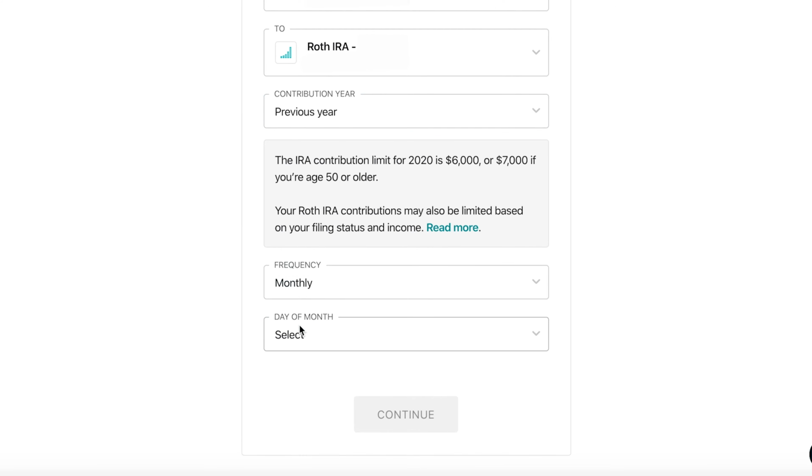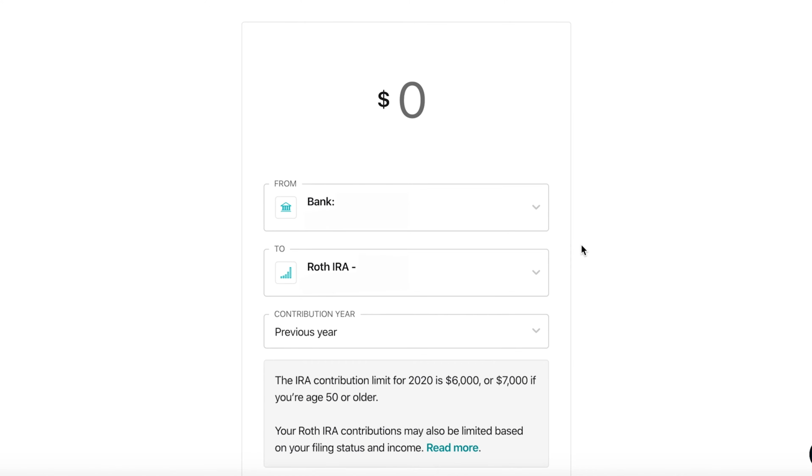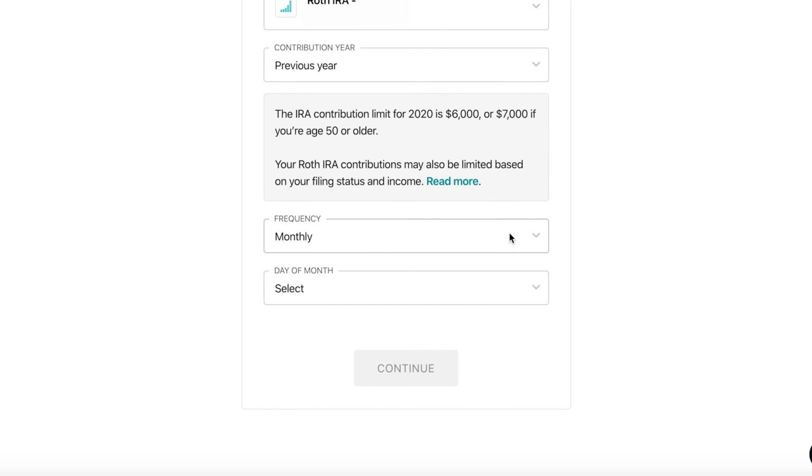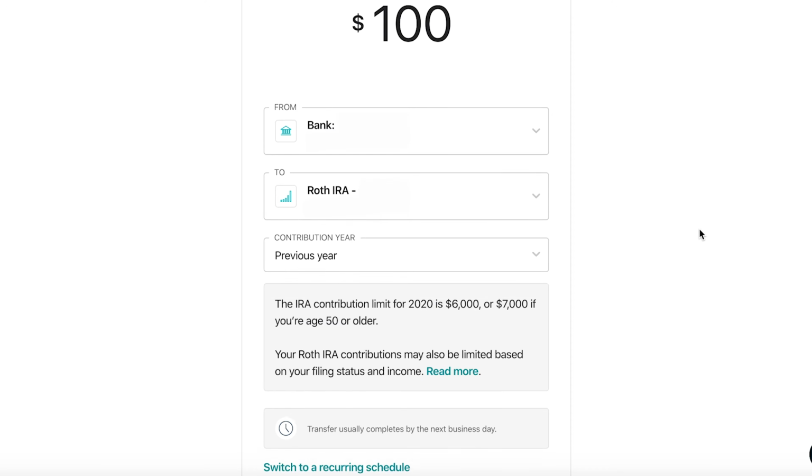So this at the bottom is where you can start setting up your account to be automated for you. So you can switch to a recurring schedule, which means that weekly or monthly or whatever you select, money will automatically be taken out of the bank account that you have connected and put into your M1 Finance account. And when you select to put it on a recurring schedule, you can actually select the day of the month that the transaction will happen on. That way you can line it up with paydays or whatever you need to do to make it all work out. So once you're ready, you're going to hit continue.